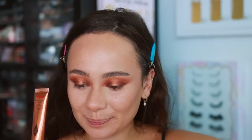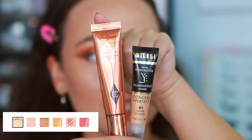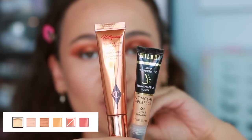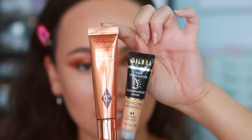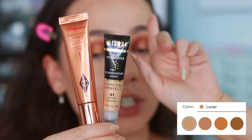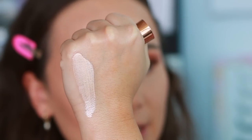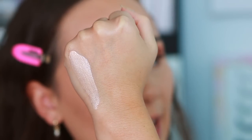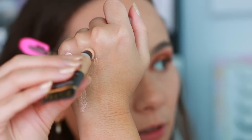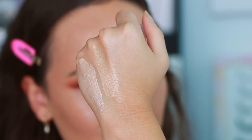Now let's get into the Beauty Light Wand from Charlotte Tilbury versus the liquid highlight from Milani — the exact same price difference, $40 versus $10.99. Charlotte Tilbury offers six shades of this in two formulas: one finish is more highlighty and sheer, the other has a little more pigment. I have the radiant finish as opposed to the shimmer finish. Milani's version is called Lunar, their lightest shade, which leaves me a little concerned — I feel like they could have made a brighter one. Here's Charlotte Tilbury's Spotlight — very reflective. And here's Lunar from Milani. You can see right away, Lunar has less of a metallic finish and a little less pigment, so it's going to be more natural on the skin.